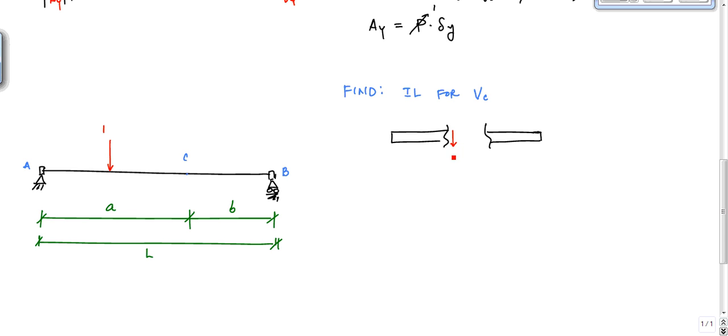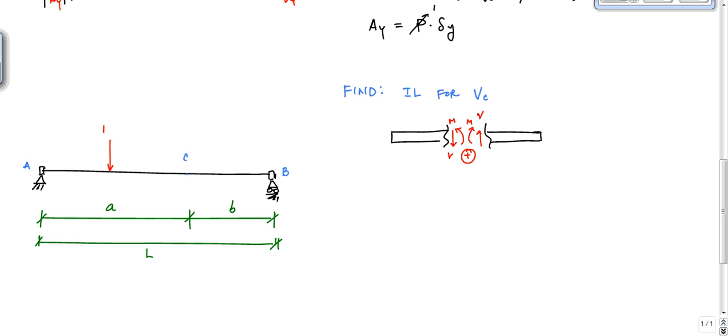on the left side of the cut is downwards, internal positive shear on the right side of the cut is upwards. Normal force, I'm not going to draw that one right now, but here, positive moment is compression at the top, right here. And normal forces would be causing tension on each surface. So this is the positive sign convention.